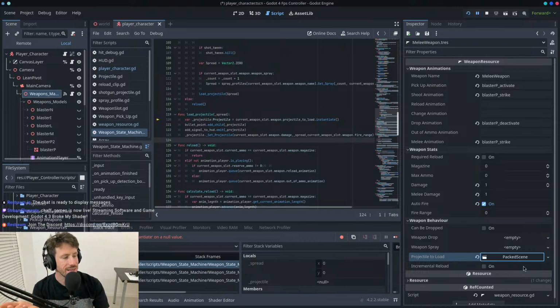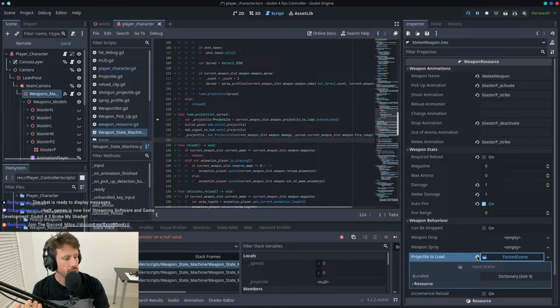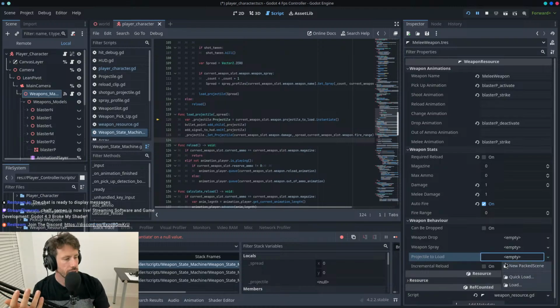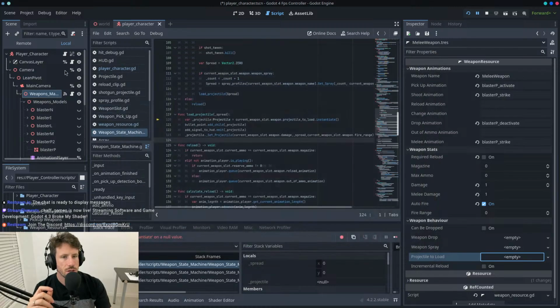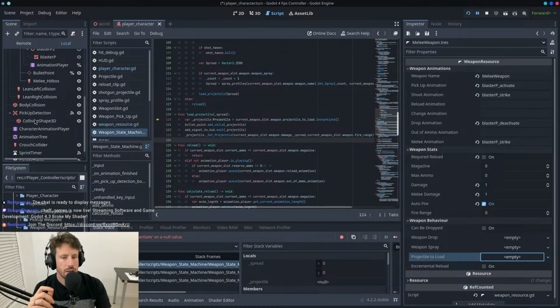So the easiest way to get around this is you would just put a hit scan. So I've done this before in my melee video. I just made a hit scan weapon with a very short range, right? That works, but it's very precise. You have to be aiming directly at the person. And I actually changed the melee hit.